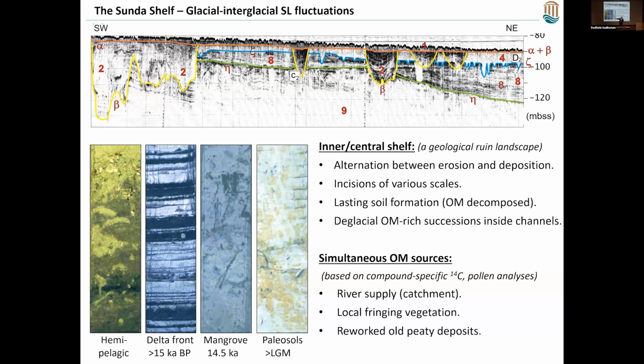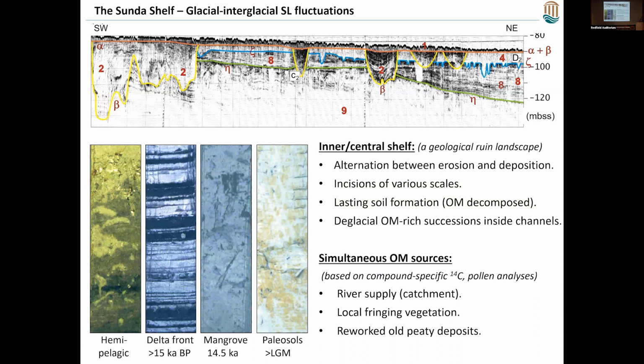When sea level drops, usually there is massive decomposition and massive erosion, not only within the main channels, but area-wide. This is not really textbook knowledge, but this is what we observed, that during last sea level low stand, the whole area was eroded down by 20 meters or something like that. So they are pretty organic poor. We just see pyrite traces of organic material. The modern sediments are relatively organic poor, but then these incised valley fills and incised channel fills, they are full of organic matter. All the black stuff here, old mangrove roots and a lot of peaty, detrital deposits.